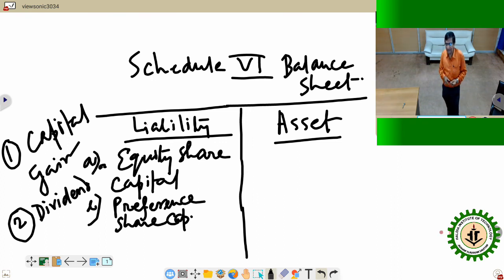Now one word I used, that is stock dividend or bonus issue. What is that? If the company wants to capitalize its reserve, the process is known as capitalization of reserve. If the company doesn't want liquid cash to go out of the company in the growth stage, because I must retain it for upcoming investment proposals, then either they may not declare dividend at all, or if they think I should consider a little bit of dividend for my shareholders, they go for this capitalization of reserve. What is this? They transfer the total dividend amount which they had thought to distribute among the shareholders into the share capital account.